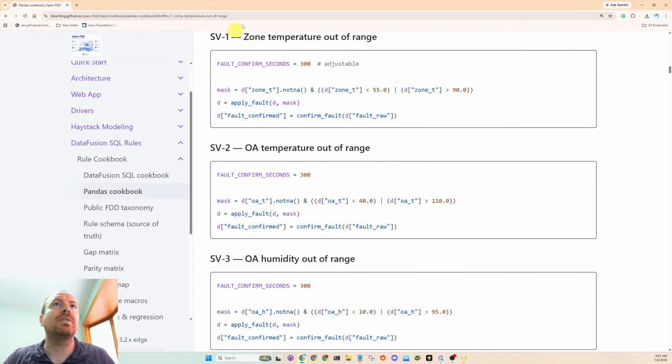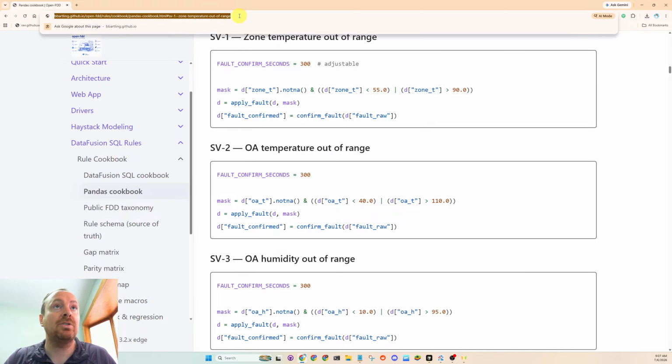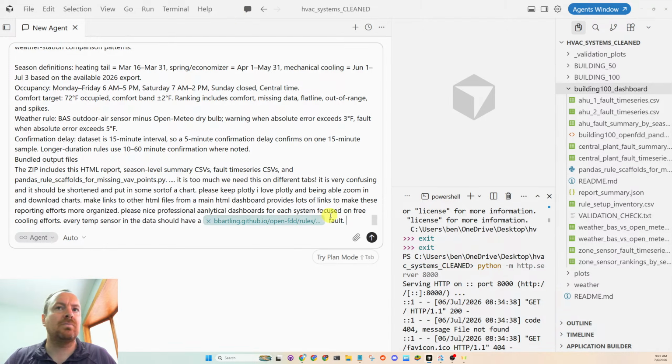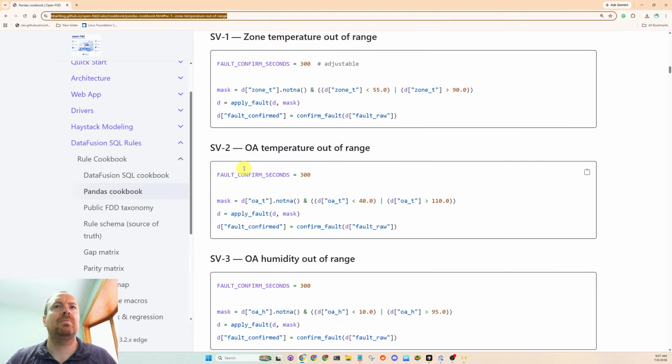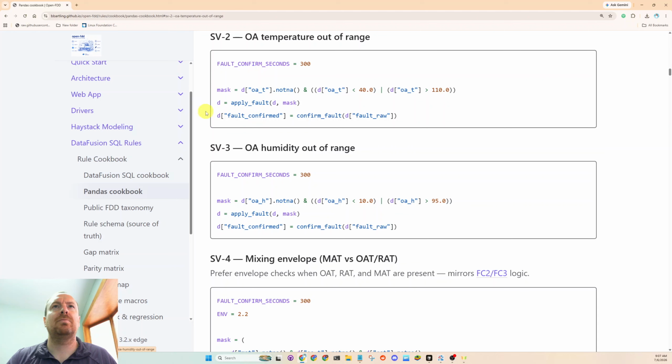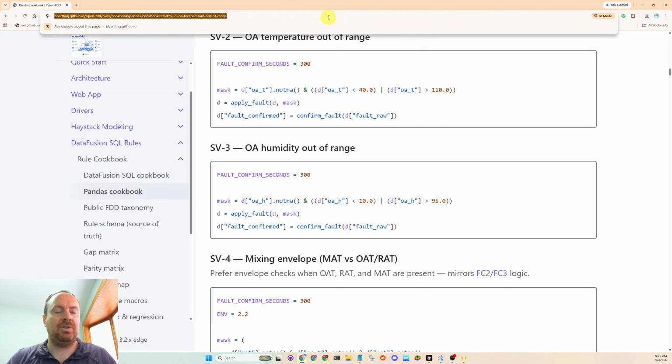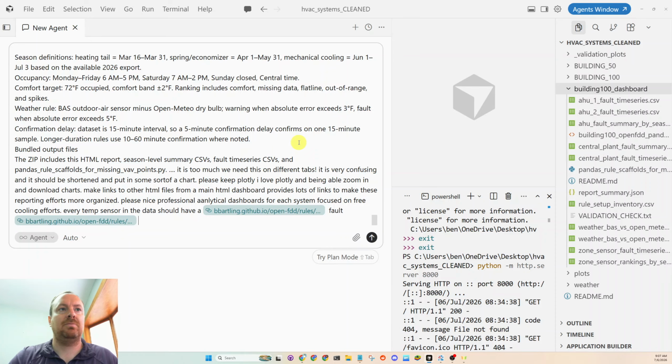I think I gave it the wrong link. Temperature sensor out of range fault. Await temperature sensor out of fault. And the special custom rule to compare web weather to local.